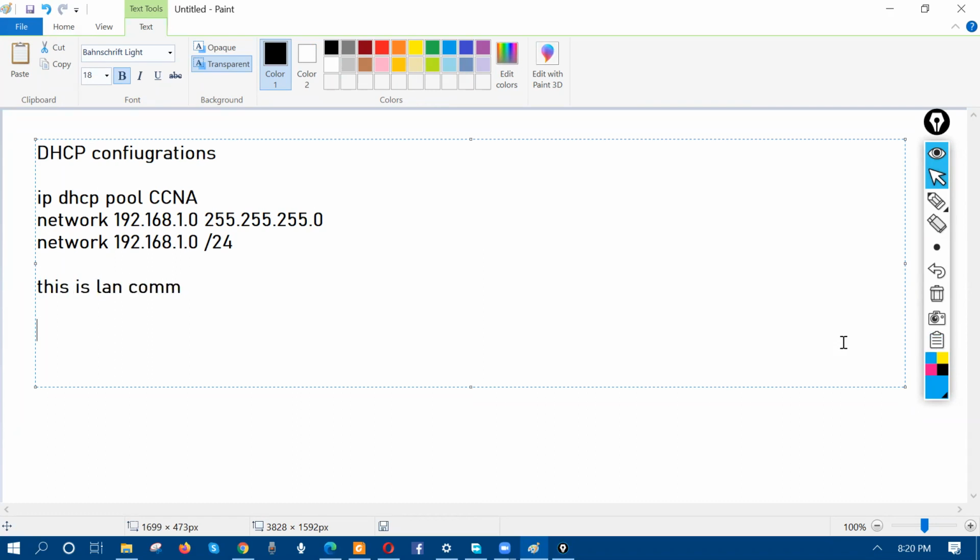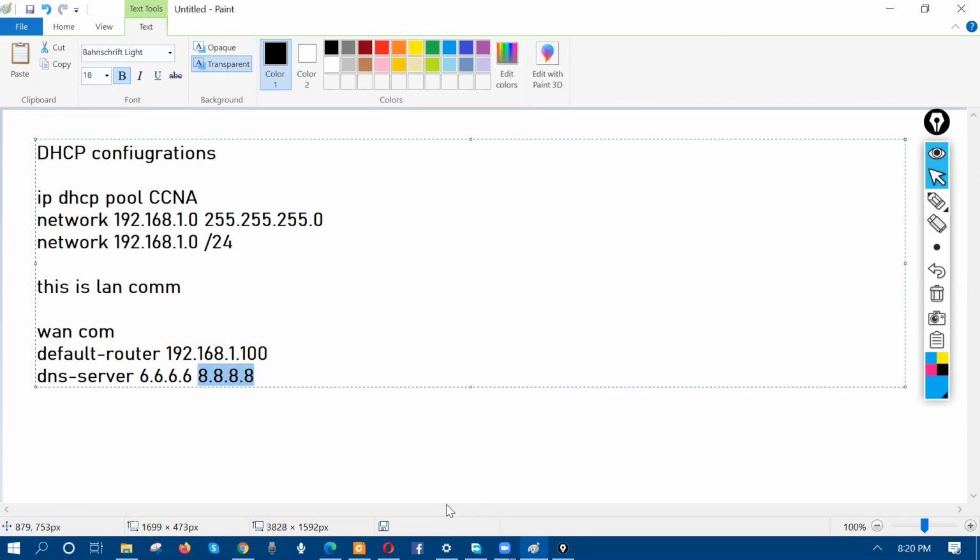If you're not assigned for the WAN communication, you need to define the default gateway, and you need to define the DNS server information as well. You can define the DNS server 6.6.6.6 as well as the secondary DNS server 8.8.8.8. The first one will become the primary and the second will automatically go for the secondary. So if the primary does not appear, the secondary will be ticked.